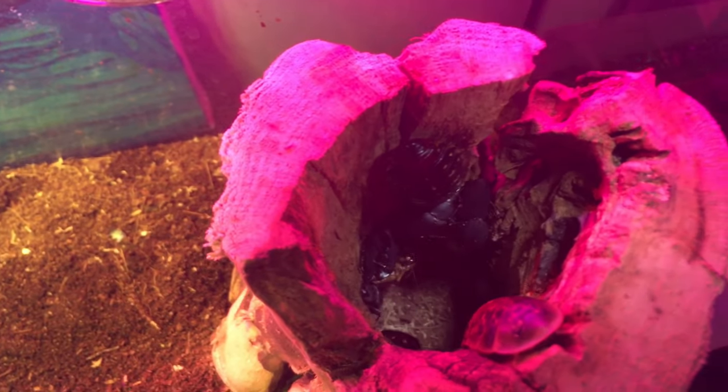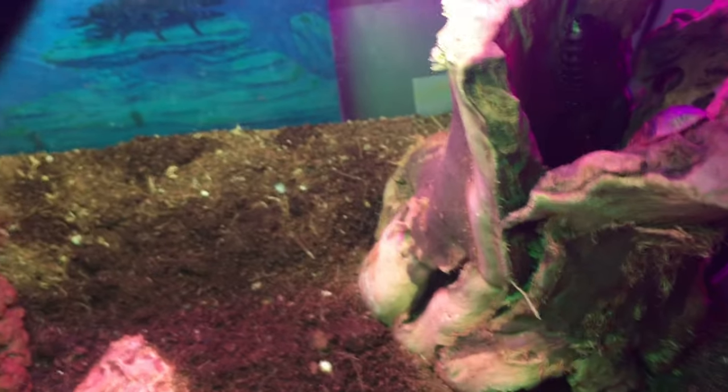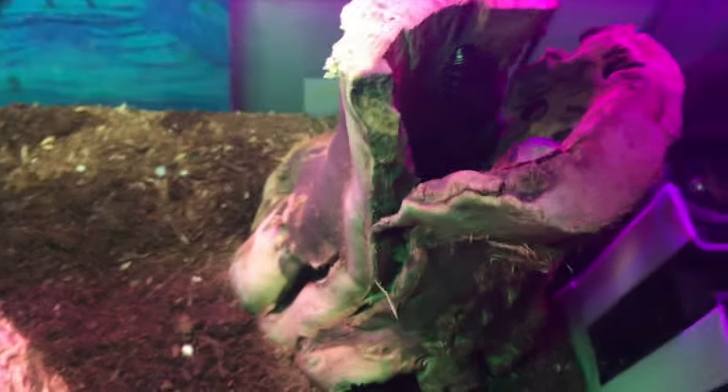I can't angle this right. It's hard to see them. There's quite a few in there. There's young dubia roaches. They're breeding. They're just all in the substrate. So we'll see what happens there.